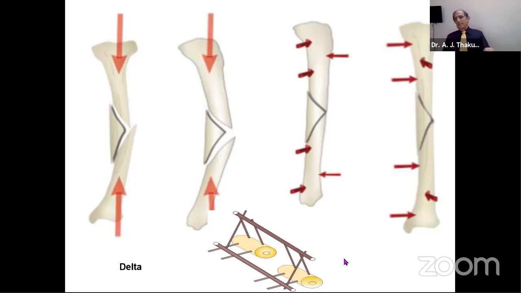You can't just apply it on the subcutaneous surface of the tibia for every fracture. 25% of the time you will be right because that will be the plane of the fracture. But in the other three instances, it will loosen up and you will wonder why it happened. Once you remember all these directions, the plane of the force that caused the fracture and the butterfly positions, it will be very easy for you to work it out.